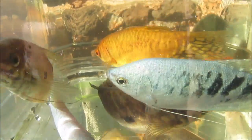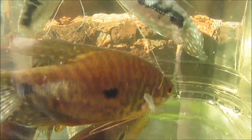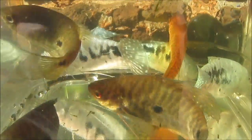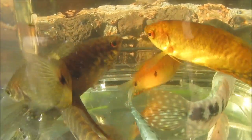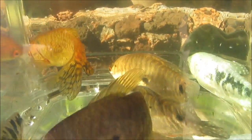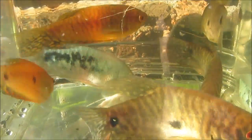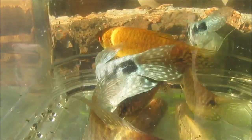On the plus side, for having such a large and showy fish, they really do produce very little waste given their size. If you look at the distance between their mouths and where their anus is, it's a very short distance compared to their total body length. Most of their body length is caudal peduncle. Therefore, their guts, or all the organs that keep the fish alive, that's quite short. And as a result, I've noticed that these fish produce very little waste. For similar sized fish such as cichlids or something in the carp family like goldfish or barbs, they would be creating a lot more waste.